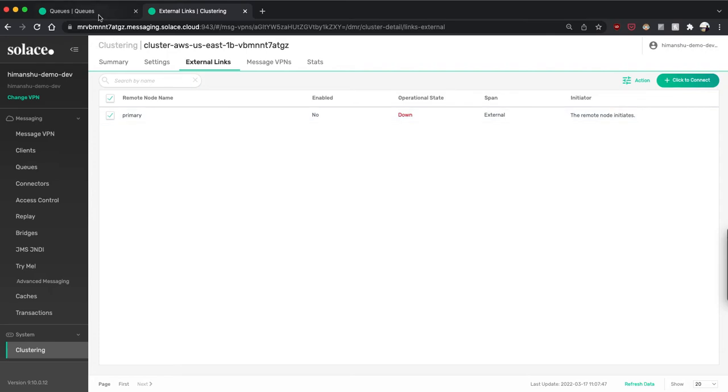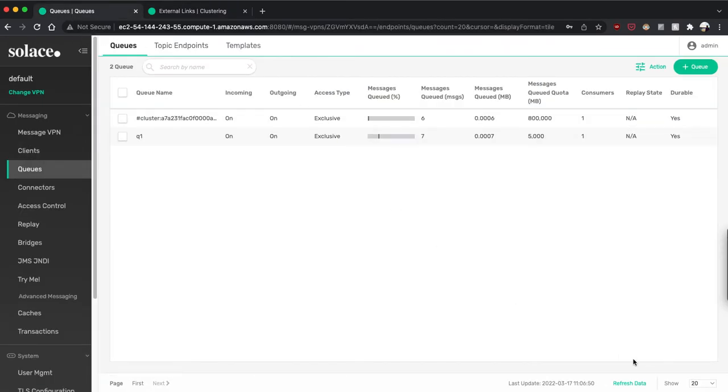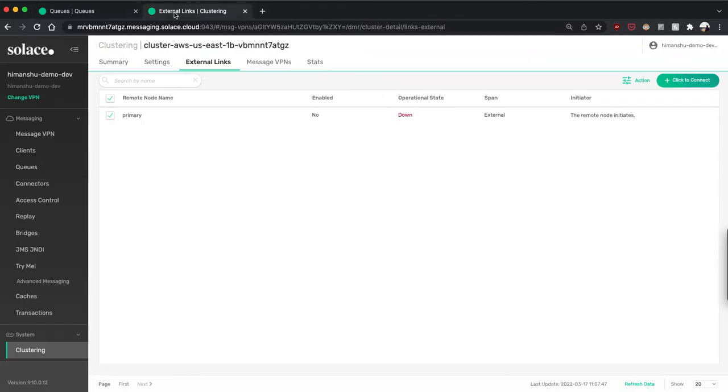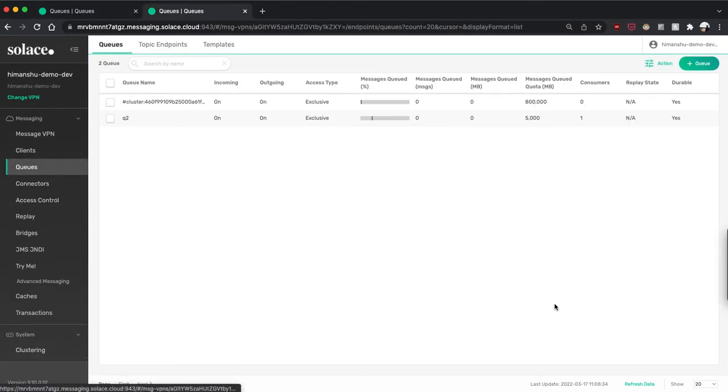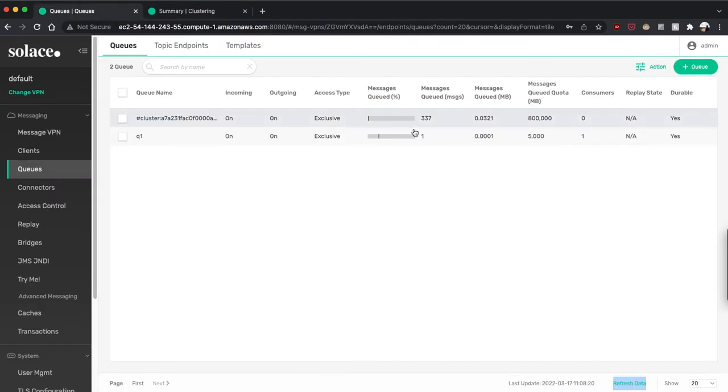the link. Right. So if we look over here, we're getting those messages, but we have messages piling up which were supposed to go to the second node running on Solace Cloud. So we have those messages piling up over here, but they're not coming to this queue yet, right? So what's happening?